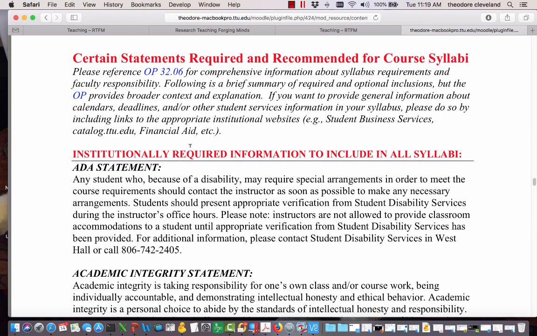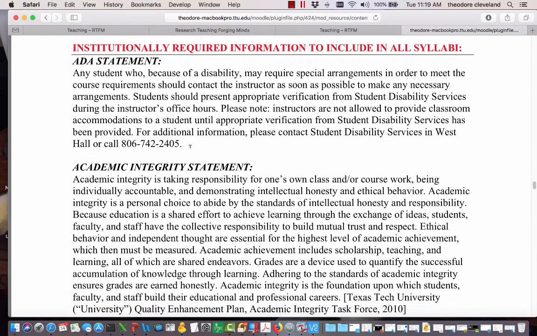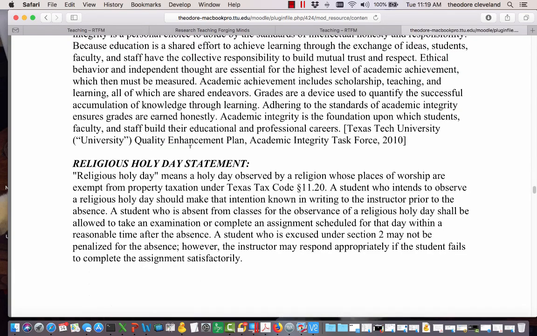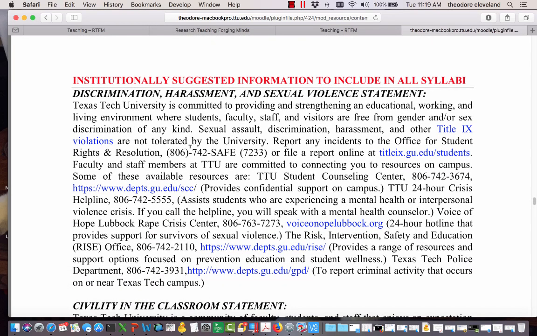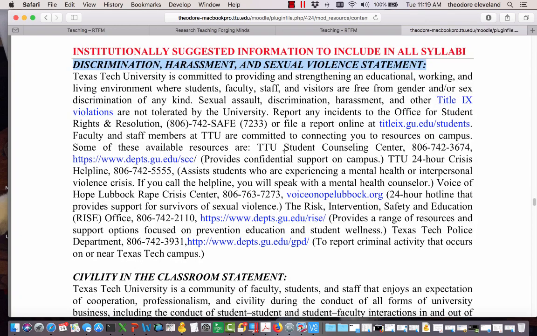There's a certain set of policies regarding syllabi. This syllabus, as far as I know, meets these policies and is uploaded to the public site as required by the university. There's an institutional statement on discrimination, sexual harassment, or caste harassment and sexual violence.